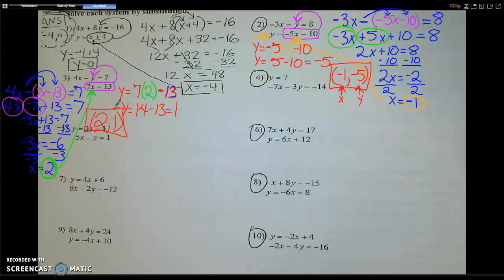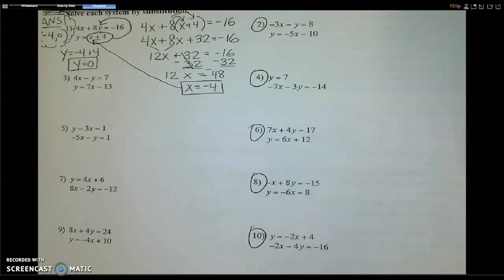Now, guys, there's a lot of work on these. I would recommend a separate sheet of paper so you can make sure to show all of your steps. Now, let's move on. Just so that it's not so muddled, I'm going to make these go away. And let's look at number 4.